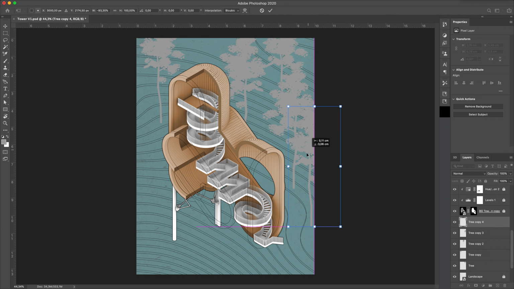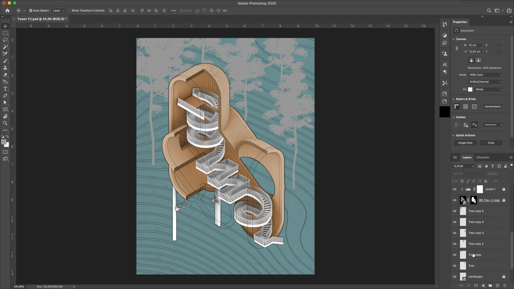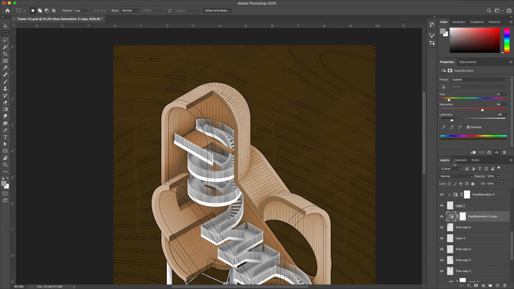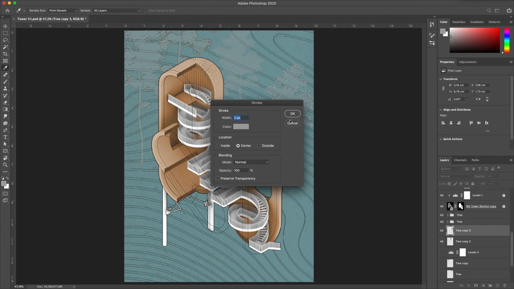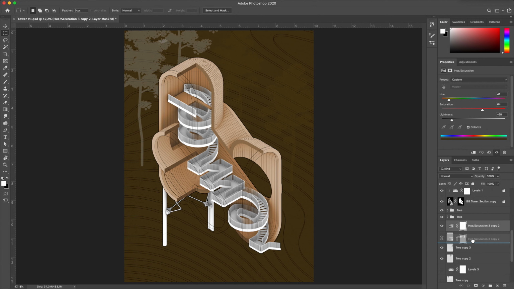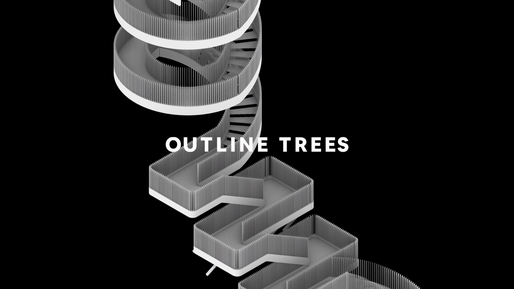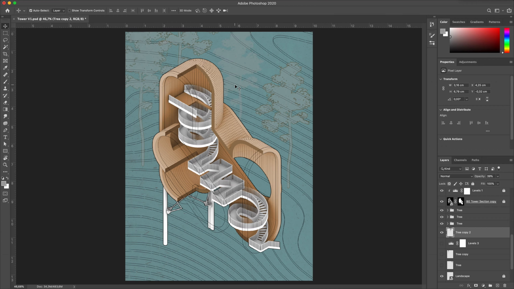I figured that if they are with an opacity of 100%, it looks way too heavy and dense. So I changed each tree's opacity to a maximum of 40%. And so it doesn't look like watercolor, I actually added an outline. I simply selected the tree with the Magic Wand tool, converted the selection to an outline, and yeah, looks much better, I think.